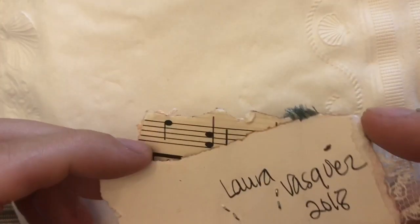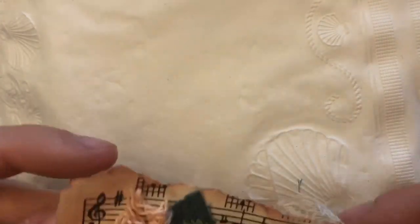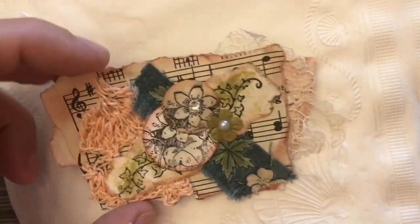And on the back, oh, look at you, Laura. You have a great variety of clusters. So another from Laura. So I'm thinking Laura sent a bunch of clusters, and that's fabulous.